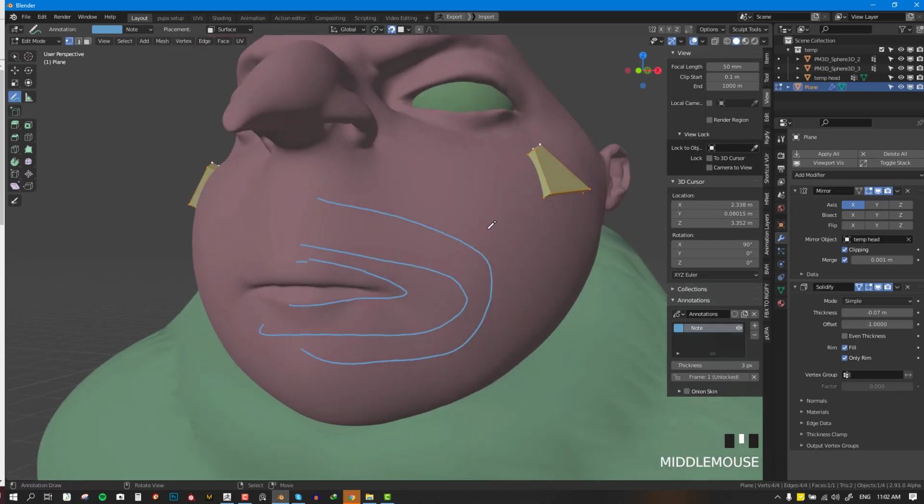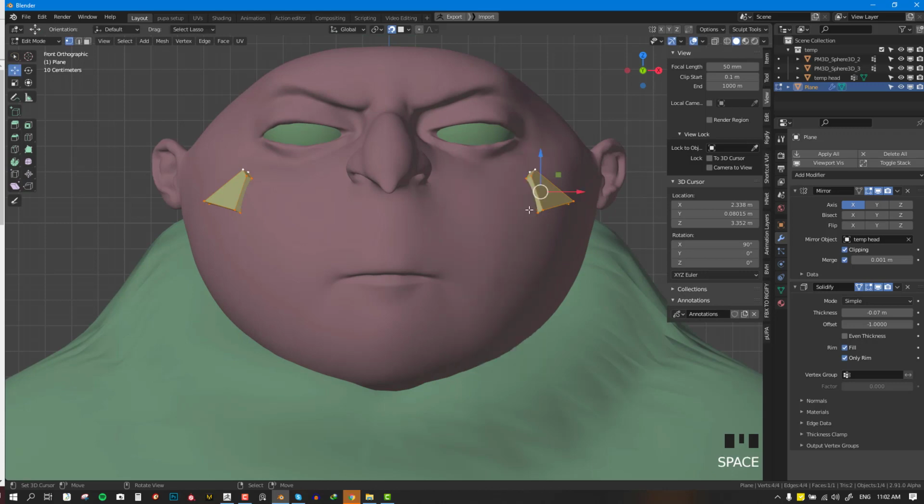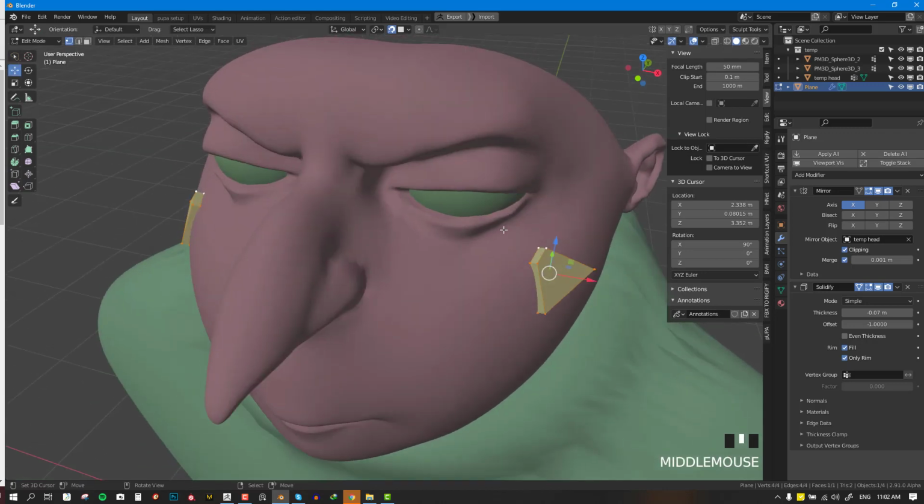And you should also bear in mind, if you're a topologist, you should not just keep looping it just to meet. You should try to make it match the underlying reference geometry. So with that said, let's get started with the retopology process. I usually like to start with the nose bridge.